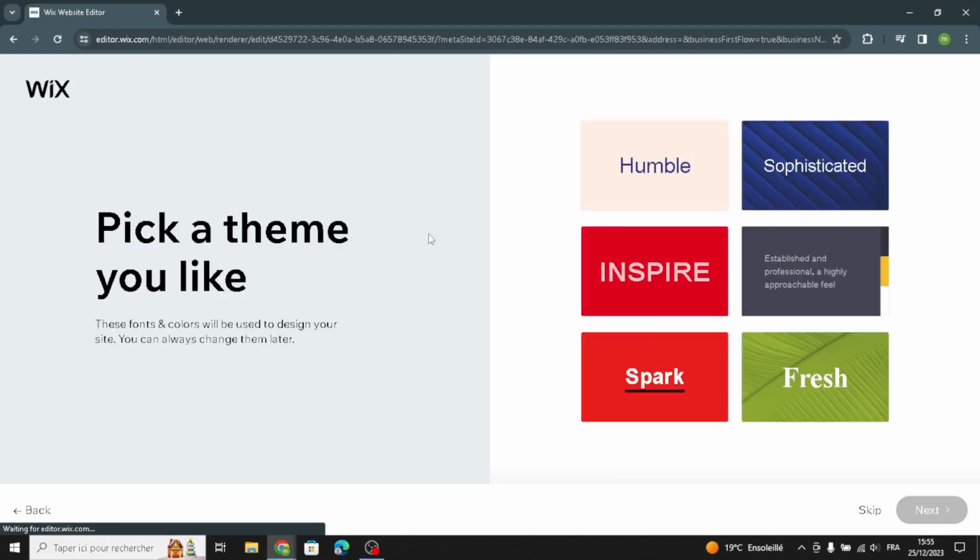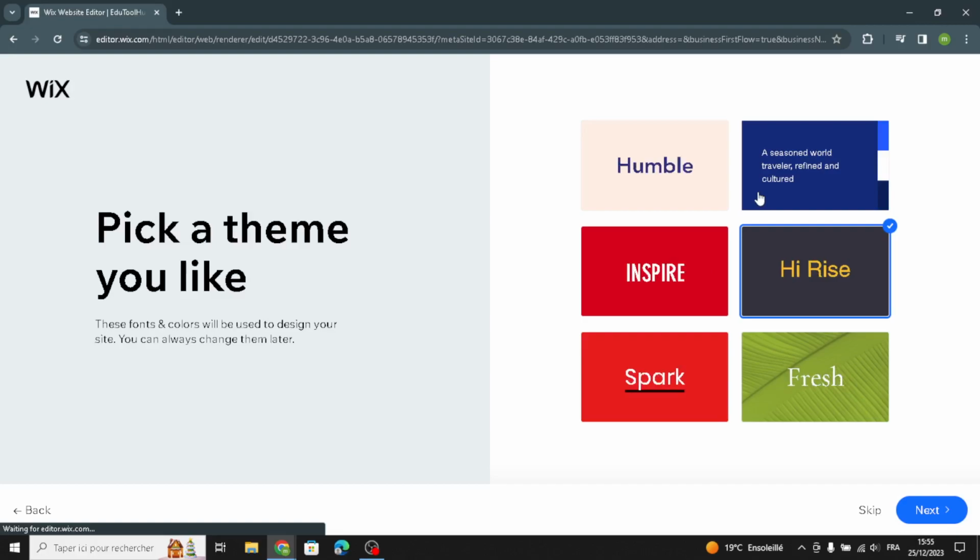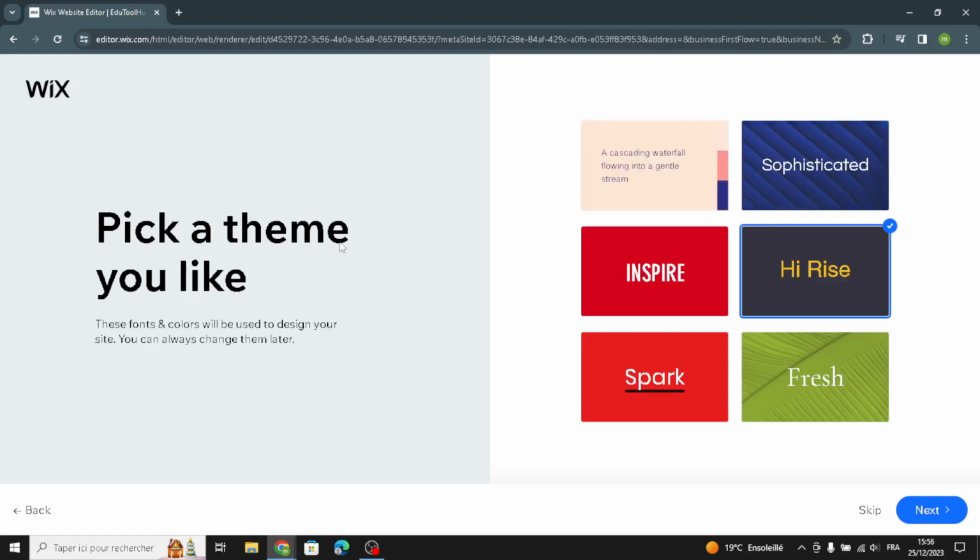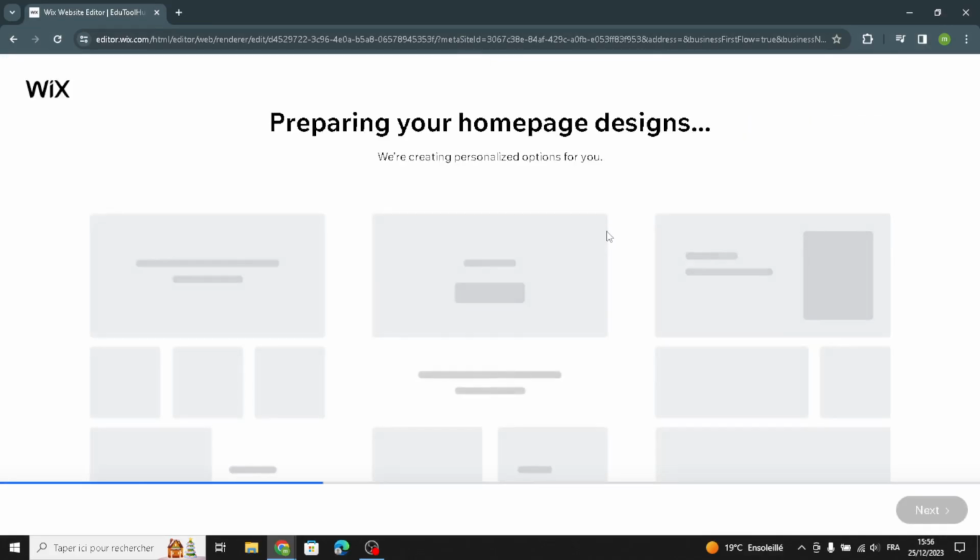Now you can pick a theme you like. Pick a theme that matches your business. So you can try your best to make your site look attractive, to attract more people to your website and more customers. So don't forget the simple details like the fonts and the size, the colors and the themes. It's more important to make your site look attractive.